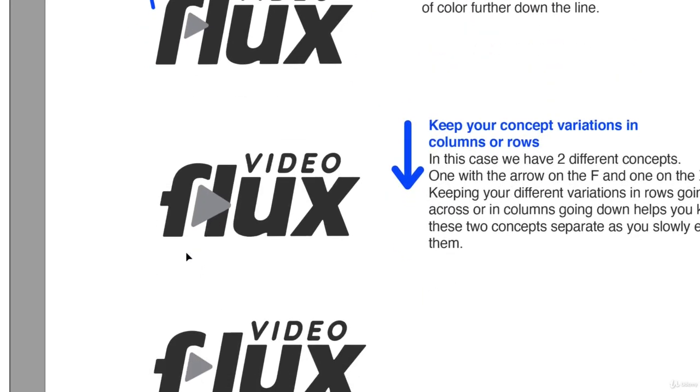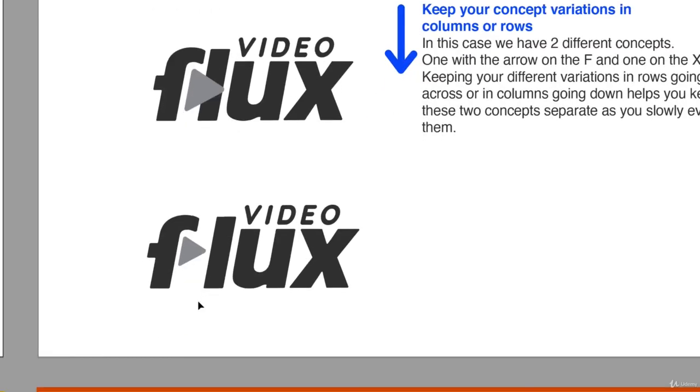I also changed the size of the arrow because I felt like the arrow wasn't coming out enough. So the big size made it look kind of clunky, and I decided to eliminate that option as well. I also decided to put spacing, so instead of having that overlapping arrow that we had in the first version, I wanted to create some spacing so that it didn't overlap, and that ended up being a mistake because now the F is all by himself over to the left, and there's just way too much inconsistency with spacing that I had to eliminate that option as well.